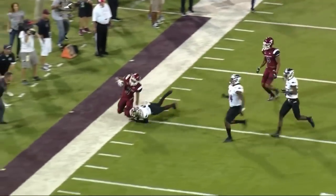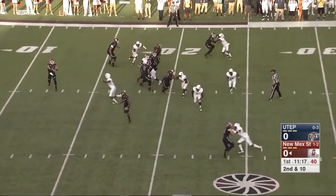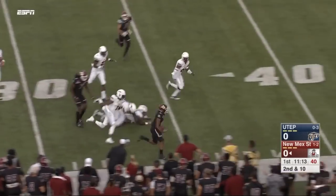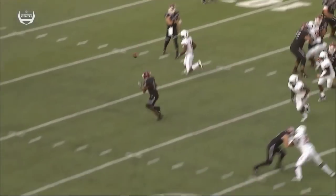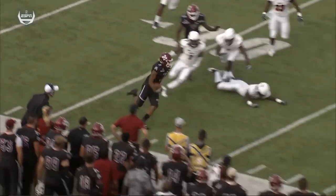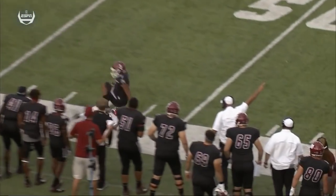He threw a little move on him and went upfield — that's a nice run. Giving opportunities for Tyler Rogers to shine; he'll throw here on second down, slings it out near side, that's a completion to the 25-30 and still turning down the sidelines. You see right there he's getting help by Isaiah Lottie staying on his block, and then Greg Hogan gives him the opportunity to bounce it outside. You see the vision.